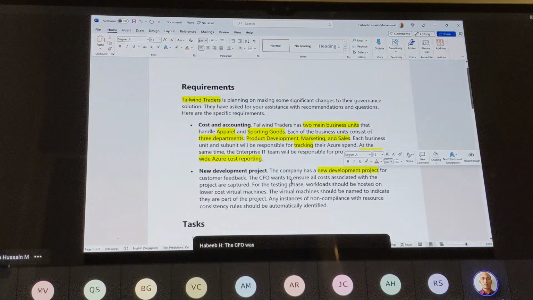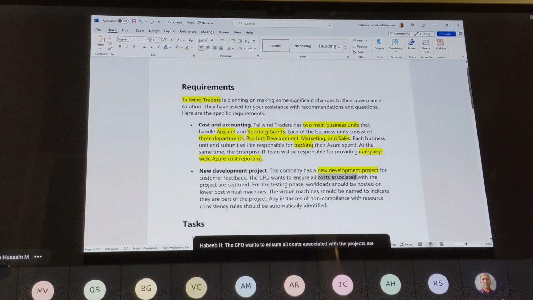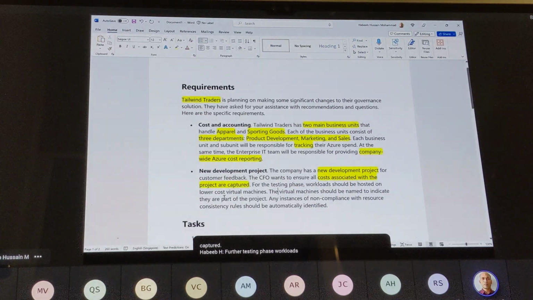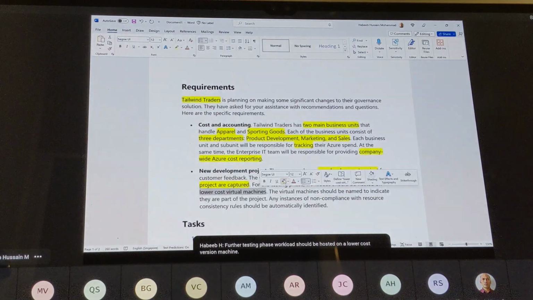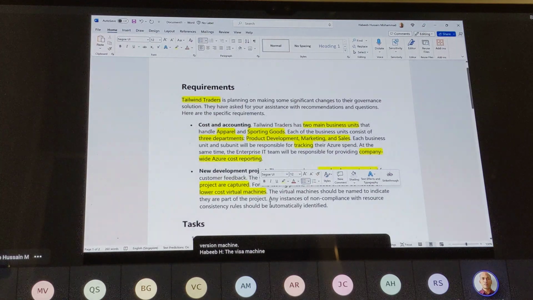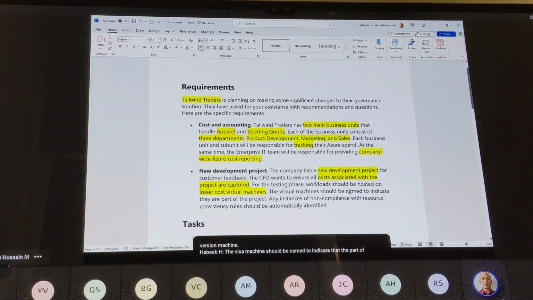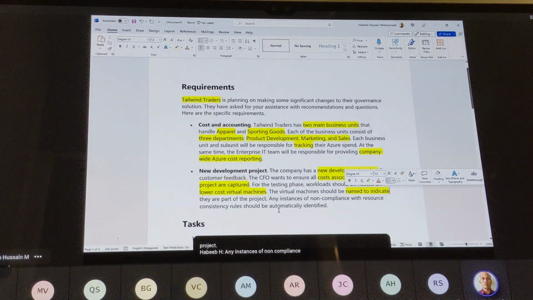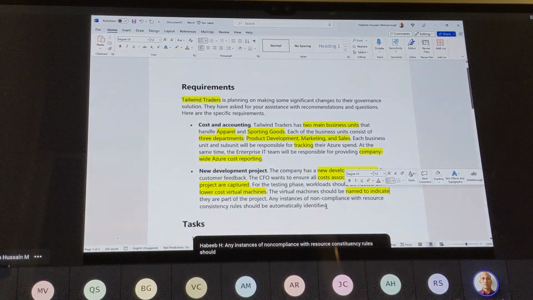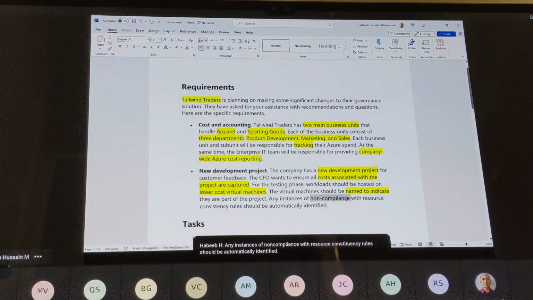The CFO wants to ensure all costs associated with the projects are captured. For the testing phase, workload should be hosted on a lower cost virtual machine. The virtual machine should be named to indicate that they're part of the project. Any instances of non-compliance with resource consistency rules should be automatically identified.